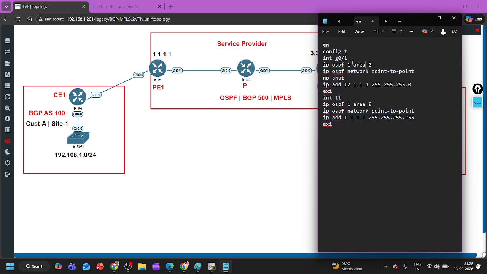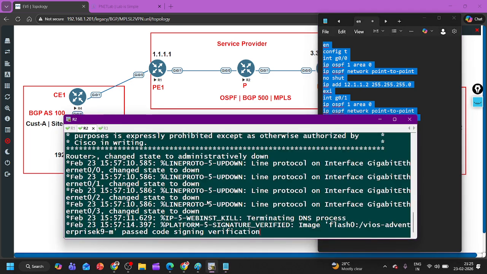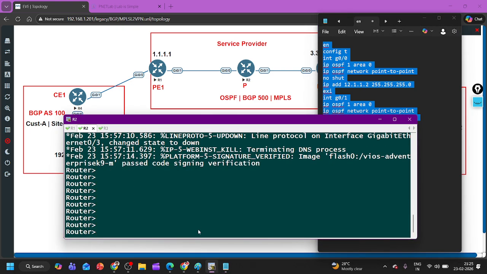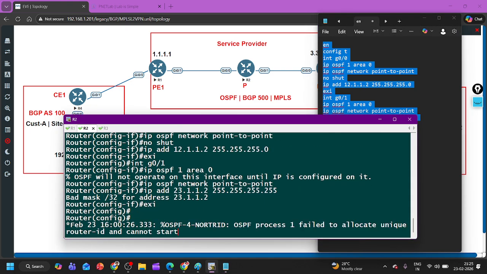On router number 2, interface G0/0, IP address is 12.2 and interface G0/1, IP address is 23.2. Copy, paste on R2, and finally R3.